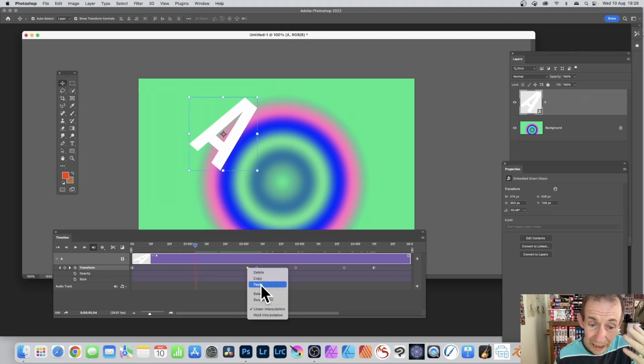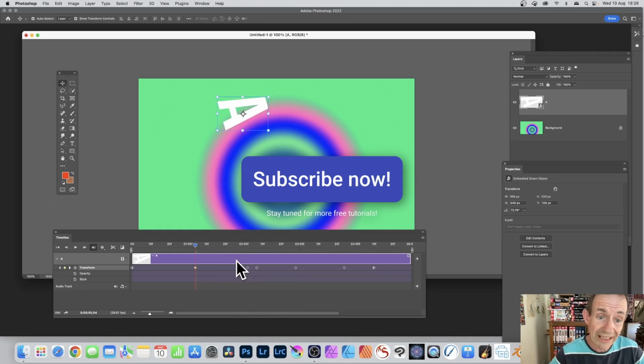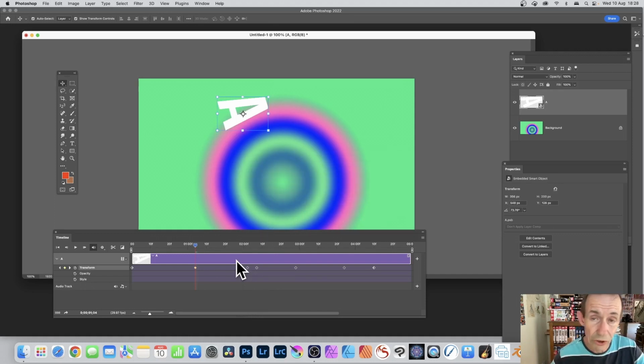Doesn't matter if you've got one selected and it's different. It just needs to be a keyframe that's selected. It's very strange, but that's the way it works. The keyframe stored away in the clipboard doesn't have to match the one you've got selected. As long as you've copied it, that will be the one it uses.